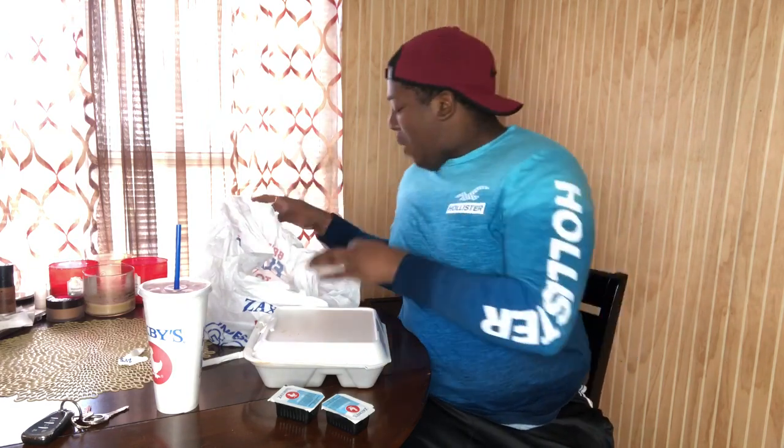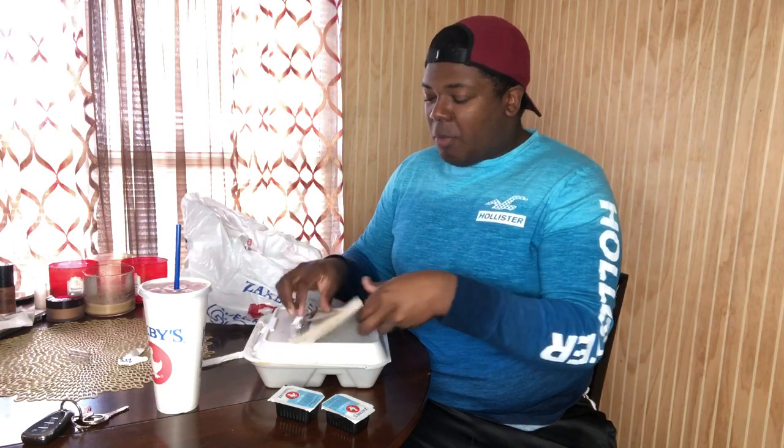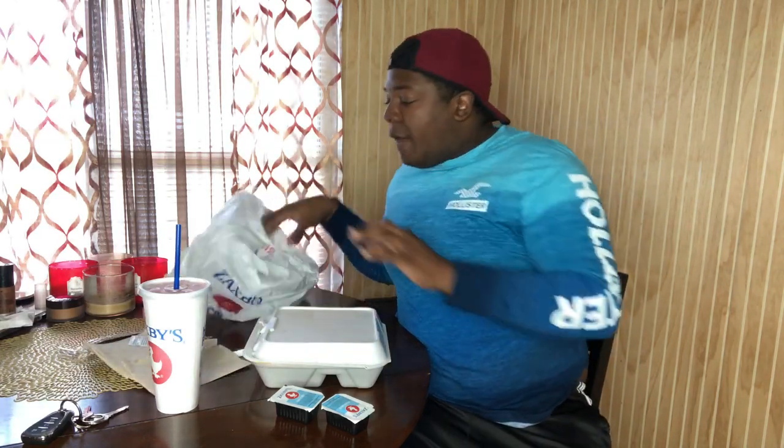And they come with some finger bowl wipes. These are some moist towelettes for the wings and stuff, because your fingers will get messy. And it comes with some napkins. I'm guessing they think your breath's gonna stay after you eat the wings, because it comes with some mints. Whatever, I'm gonna rock that hot breath. And a fork it comes with. I don't use that either. So we're just gonna open the box and see what's in there.